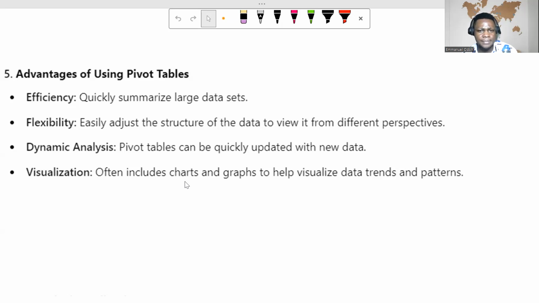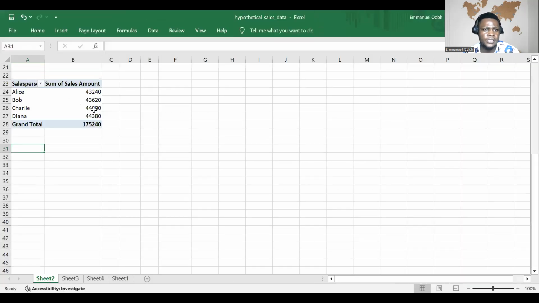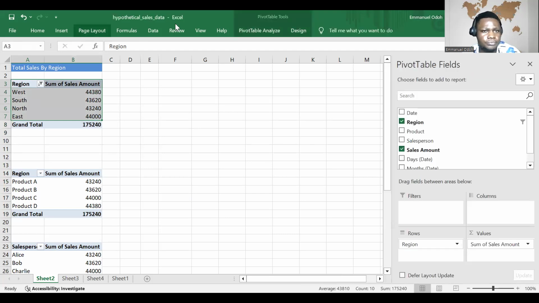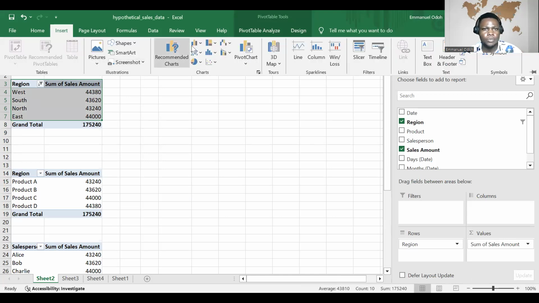So let's check the visualization aspects of this. Let's go back and see, to the first one we did here. We want to insert a chart, a bar chart, to help us know what is happening.